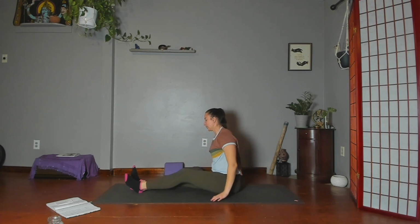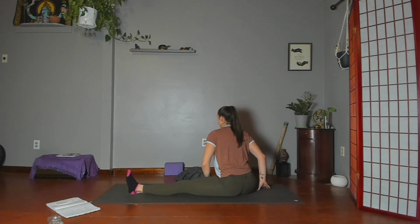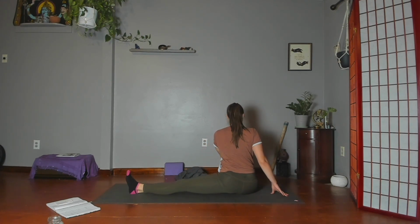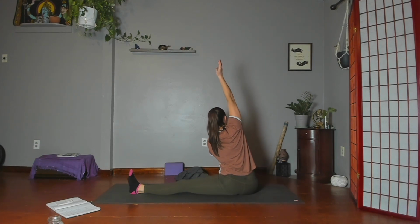Next inhale, slowly come back up. Take your left leg forward. Take your right knee to the right. And then turn to the right, stay long in your spine. Take right arm up, lean to the left.